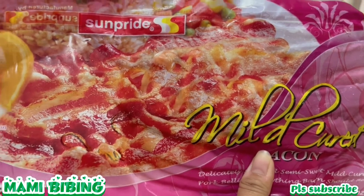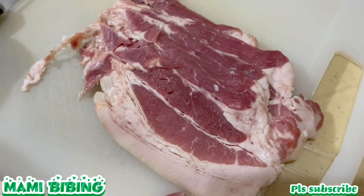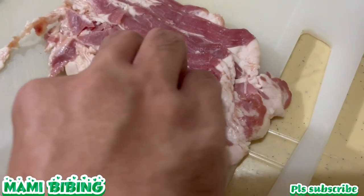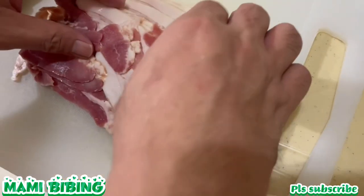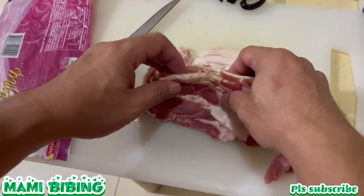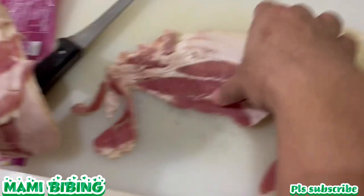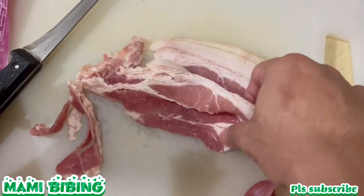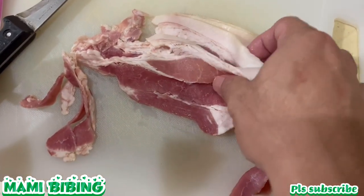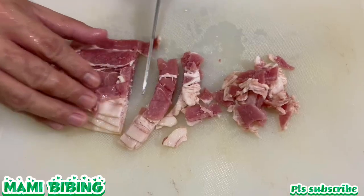Oh, grabbing also sun-fried bacon, mild cured. Okay, I'll get how many? One, two, and pretty name. I'll get three.